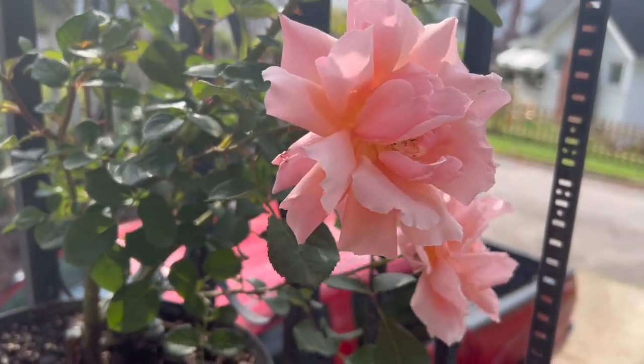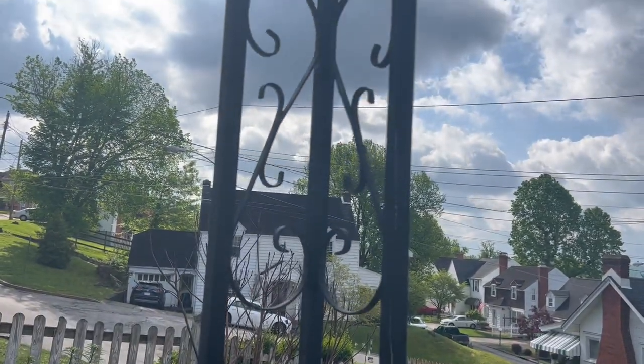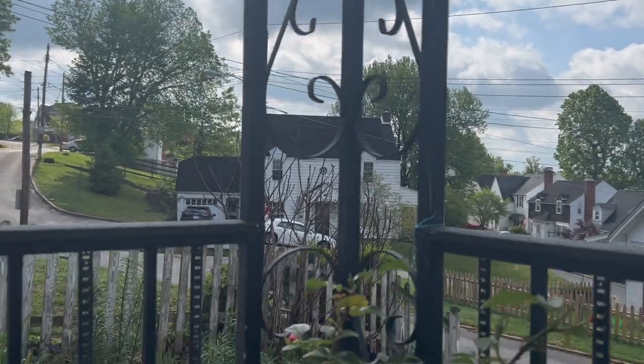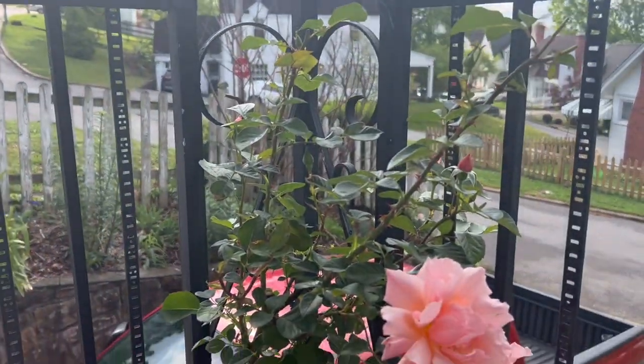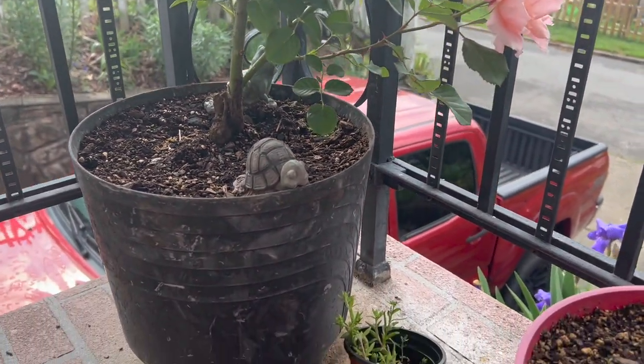I also got this rose this year. I've never been a rose person, but that color just kind of blew me away. I do kind of want to train it here on the porch to climb up this trellis, which I think might be kind of cool to have a lot of roses cascading down the trellis. But that is a summertime project — it's still just newly transplanted.